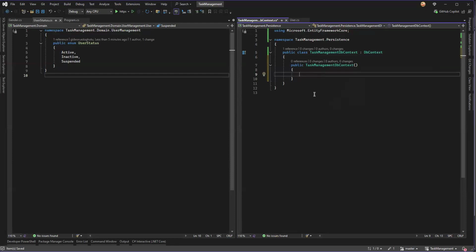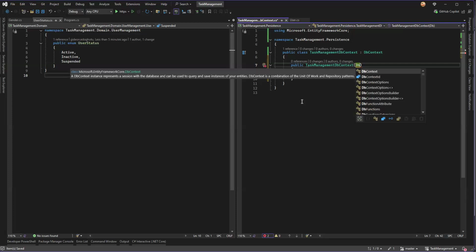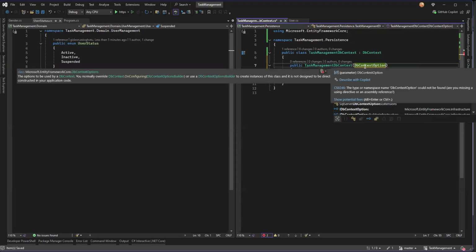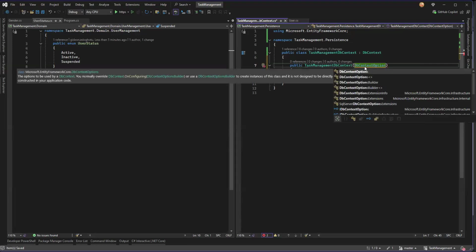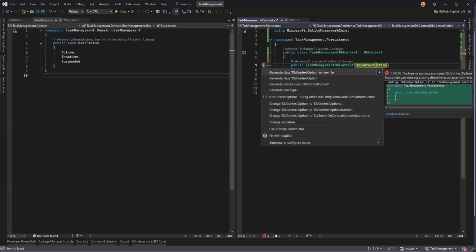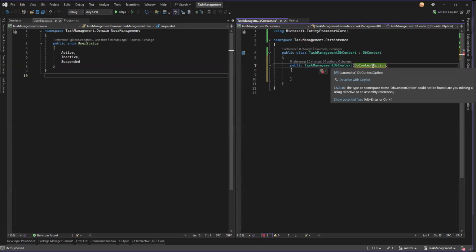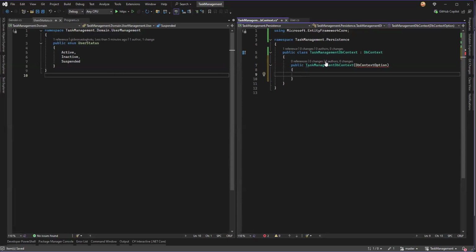This constructor now will take in the DB context options. So these DB context options are the template where we are trying to configure our tax management DB context to communicate with the database.